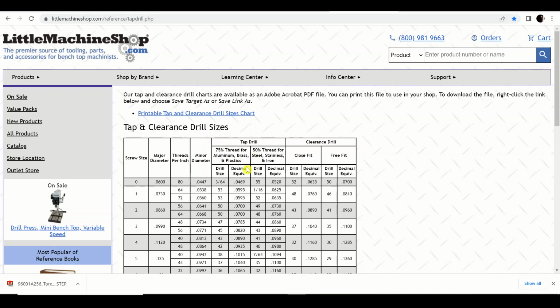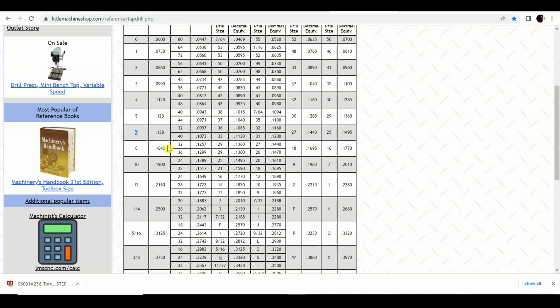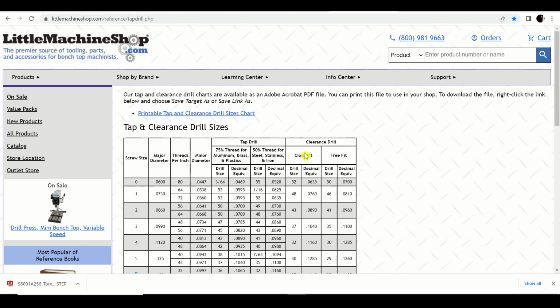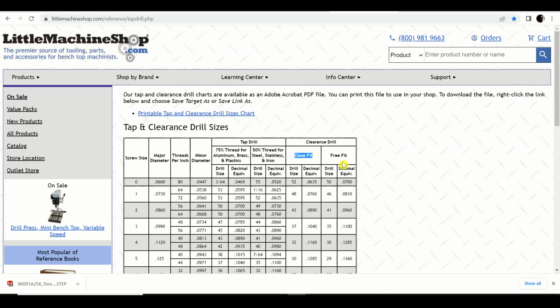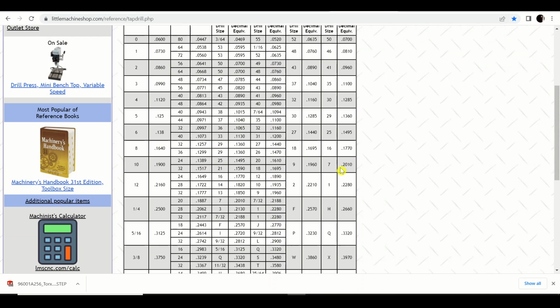All right, now if you remember, we have selected a number 6 screw, so we have this screw size over here which is number 6. And for number 6 we must have a clearance hole, and again there are two types of fit in clearance hole, which is a close fit and a free fit. The close fit will have this hole diameter pretty close to the diameter of the thread. And if it is a free fit or a loose fit, then the diameter will be a little bit larger. You'll have more airy clearance between them. Nevertheless we will go with one of them, that is not a big issue.